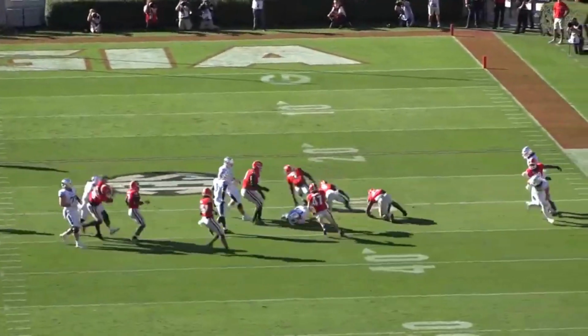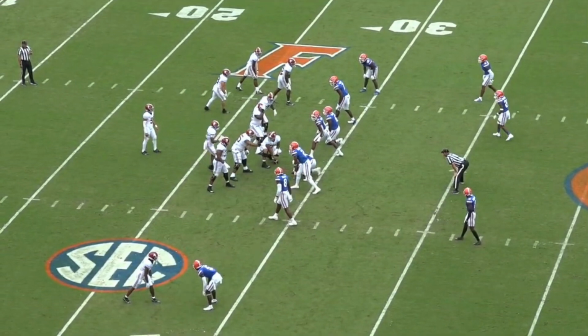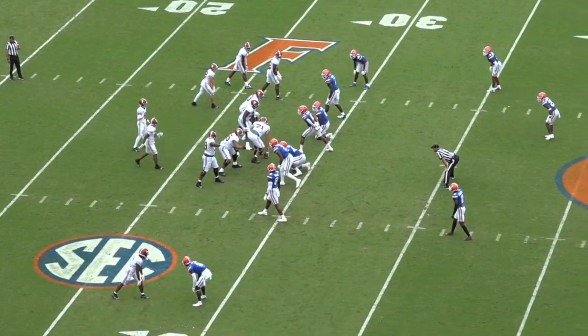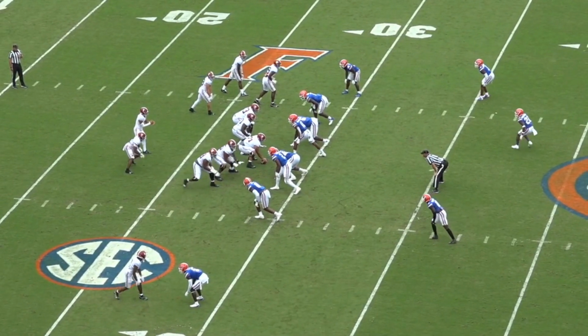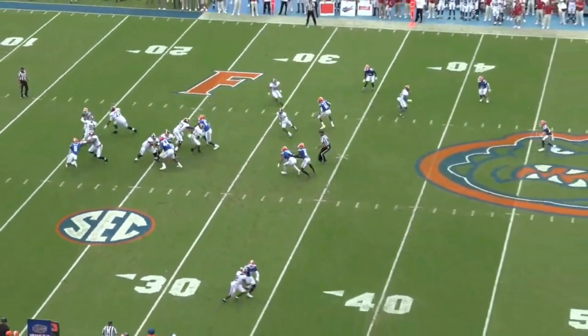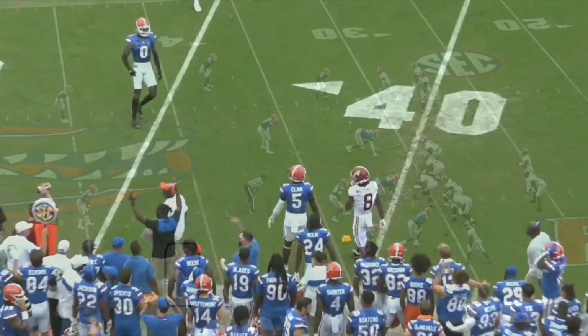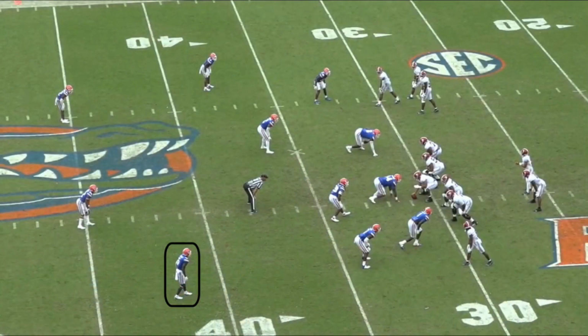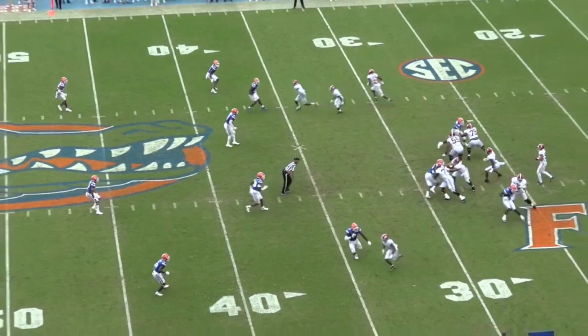At number 23 overall, the Buffalo Bills selected Kaiir Elam, cornerback, University of Florida. If I watched Elam's 2021 tape in a vacuum, I would have thought that there was no way that he would get picked in the top 50. He struggled with throttling down on routes that break back to the ball, his change of direction was a question mark, and he was super grabby with receivers, which caused him to take 7 pass interference penalties in 10 games.